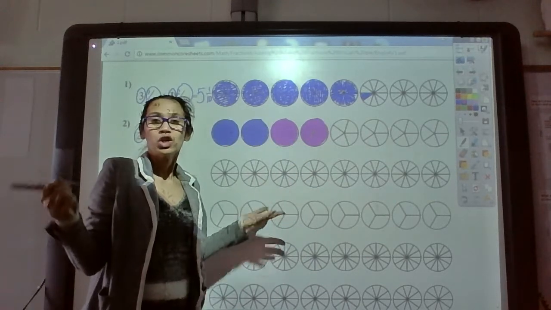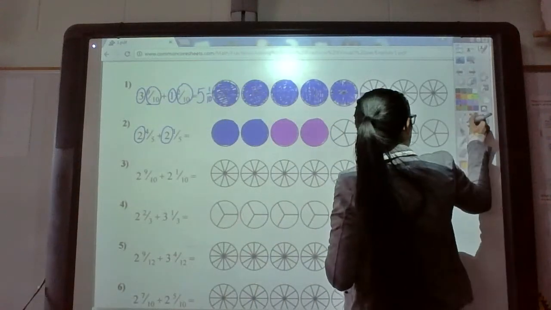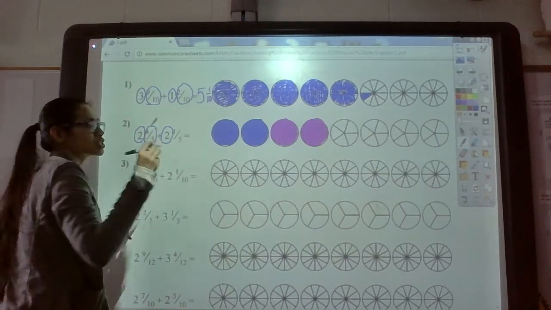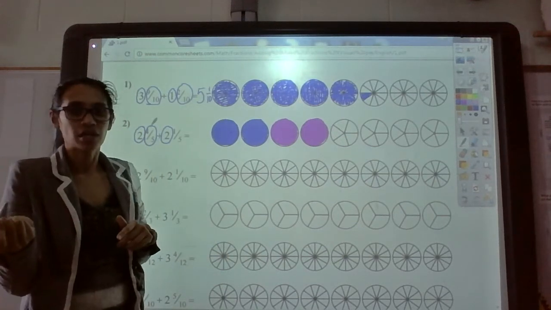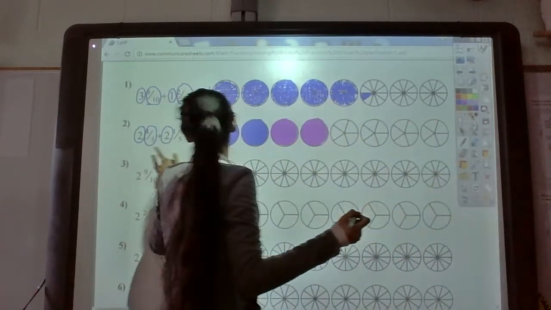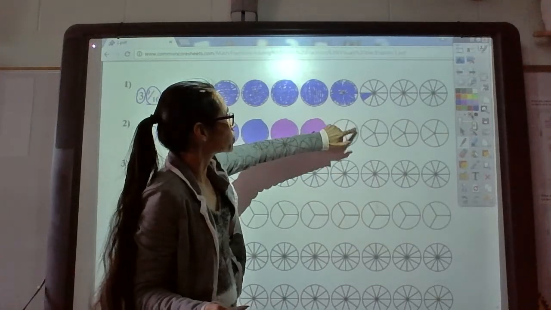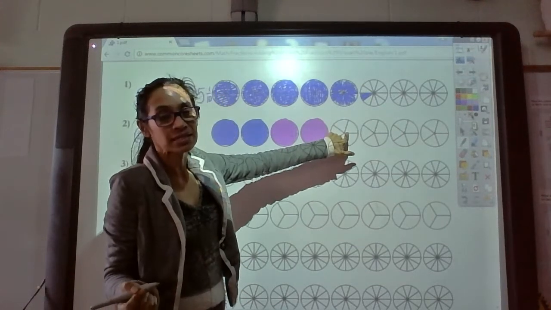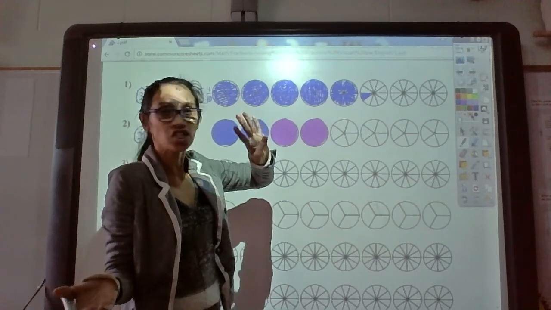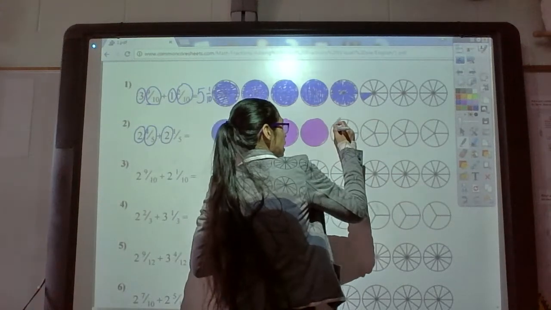Now we need to shade in the fractional part. So let's look at the fractional part. What does it say? 4/5. Now I'm going to use a thinner pen for this one because I don't want to mess up and color the whole thing. Maybe a little bit better. All right, so I need 4/5. Now look at this piece. I have how many pieces? 1, 2, 3, 4, 5. There are 5 pieces. How many do I shade? 4, which means how many is left not shaded? Subtracting, 1.